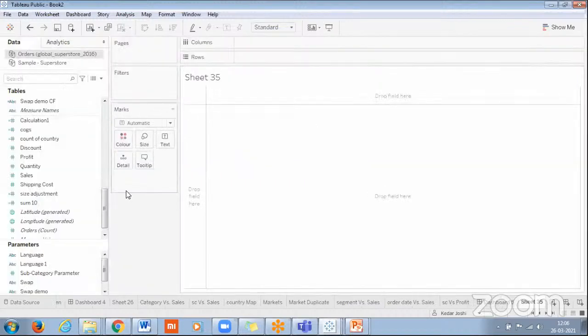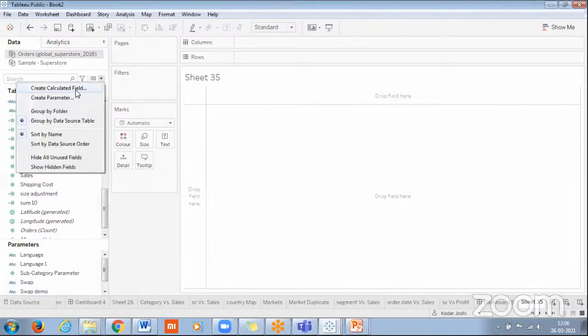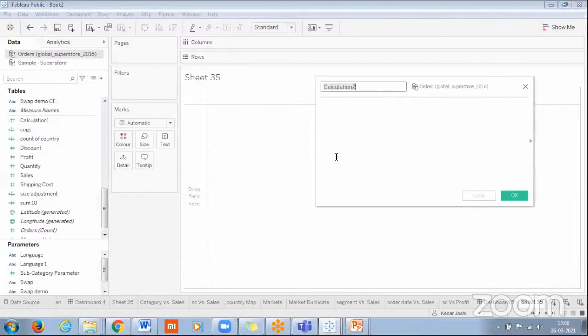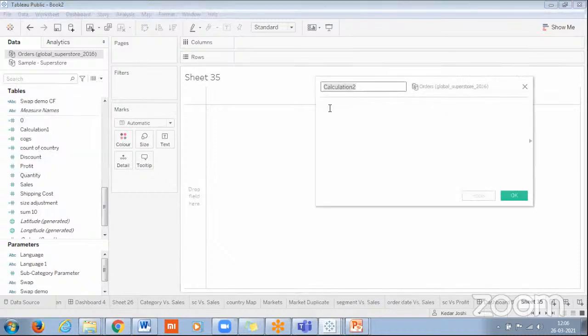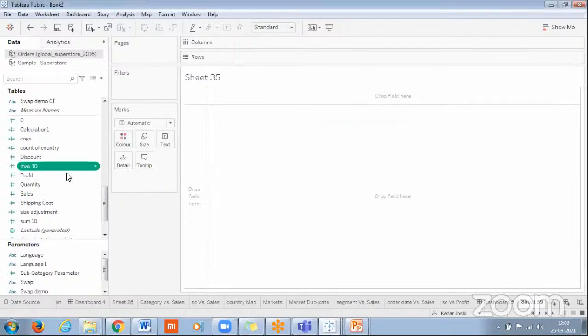It's a worksheet altogether, and we'll have two calculated fields here, let's say zero, whose name is zero only. And if you can just take the sum of, let's say, zero. Now we should have another field where the max of 10, and here you can specify the max function, max of number 10. You can just click OK. So these are the two calculated fields that we have newly created.